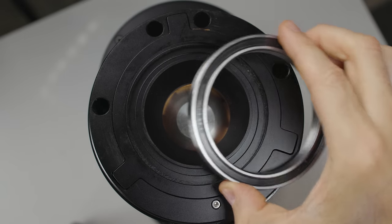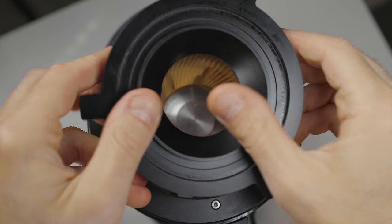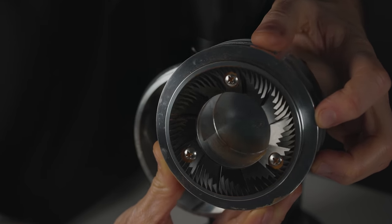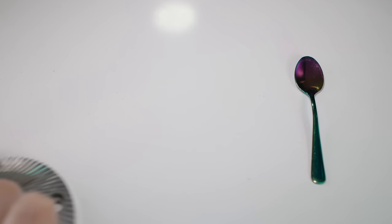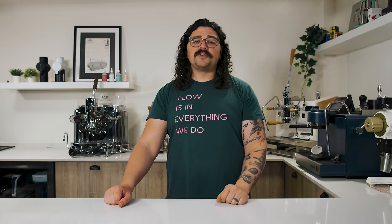Seasoning will help a lot of grinders. My argument is that bigger, sharper burrs are going to need a lot more seasoning than smaller burrs. If you have an 83mm grinder, it'll take a lot more until you start noticing the effects than something like a 55mm. Thank you again to Dr. Marc Alchemery — this is not his job to make particle distributions on the effects of seasoning on a grinder, but he did, and I'm grateful for it. Make sure you follow him on Instagram and check out his Medium.